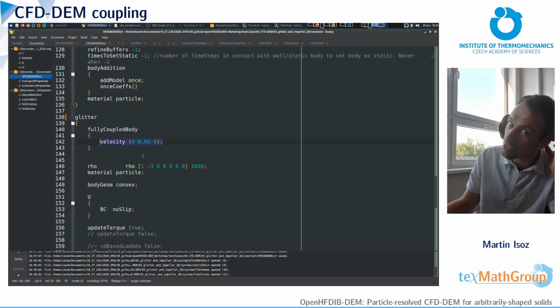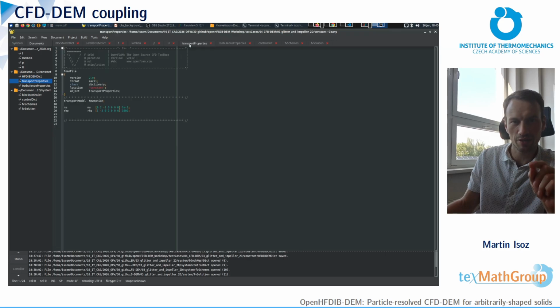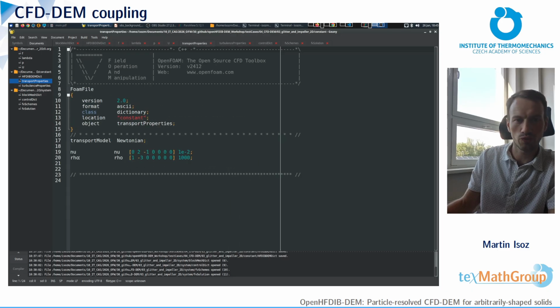It doesn't need to be settled. This rho of the glitters is 1000. Here I will just take a brief jump to transportProperties for the fluid, where we also have fluid density 1000, and the case is actually prepared to be extremely laminar.